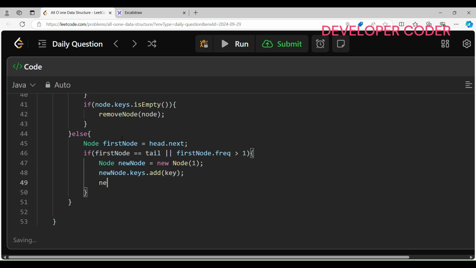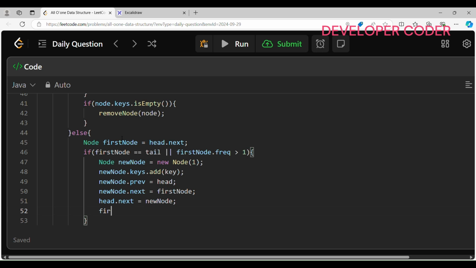And then my newNode.prev is going to point to the head, and my newNode.next is going to point to the firstNode, right? And my head.next is also going to point to newNode, right?